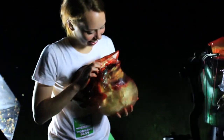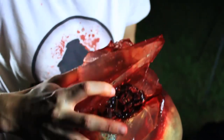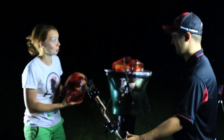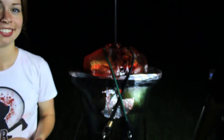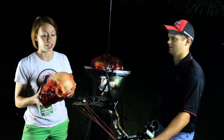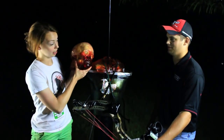Look at that. That's severed straight through, nasty spinal fluid, spinal cord, everything. That's so awesome. You decapitated a zombie using your bow and arrow. That's incredible. All right, kids, so as we've learned today, you can, as they do in Princess Mononoke, decapitate a zombie using the right bow, the right arrow, and the right archer.